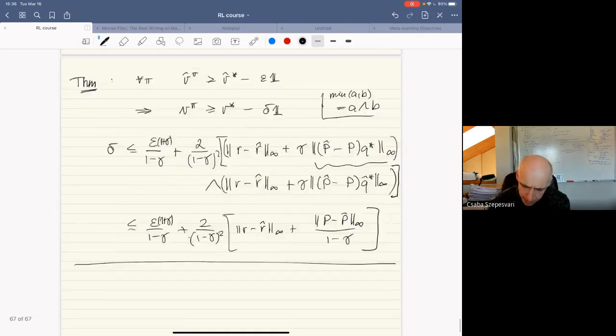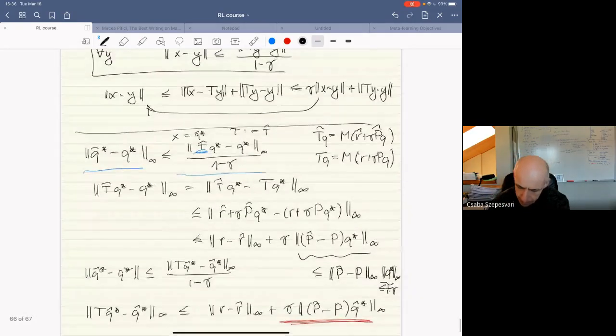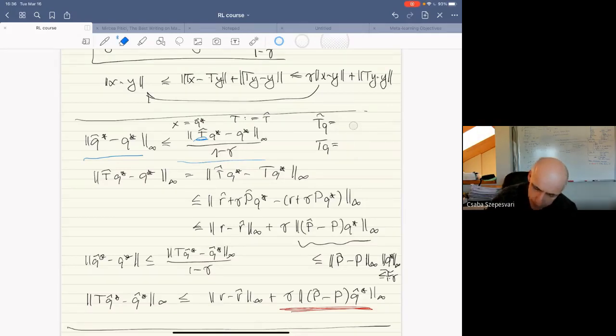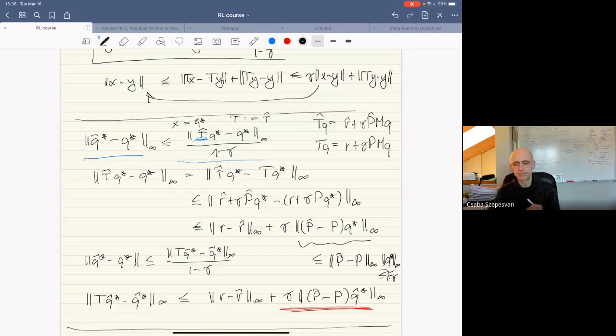So Shivan was asking whether the definition of T hat is correct. What do you mean? Oh, no, no, no. Yeah, right. None of that is correct. Oh, look at that. That's for value functions. If you have action value functions, then it's the other way around. How could I mess this up? The end result is exactly the same. Right? Okay. Good, good.